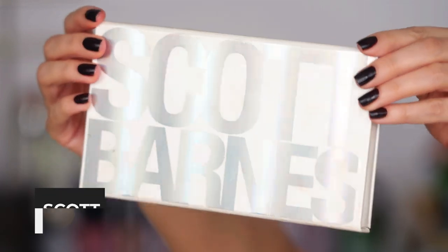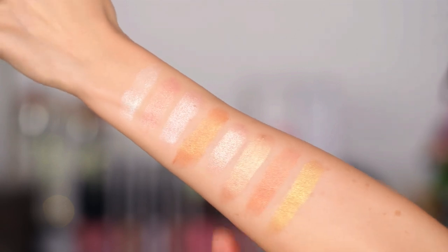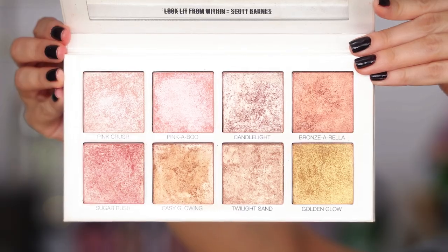I'll try to mimic what Scott Barnes does and go through the whole thing and do the body. I've even used these just on the eyes because they have this reflection in them that is so gorgeous — great for eyeshadow and highlight on the face. You get a beautiful kind of pinky one in here. I am just going to be so radiant by the time I'm done with this video. P.S. — I don't know how I haven't hit pan because I go in a lot, but there's a lot of product in here and you don't need much to get the job done. It will last you a long time.